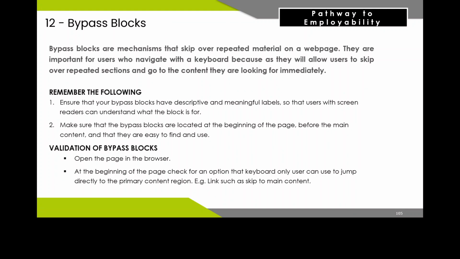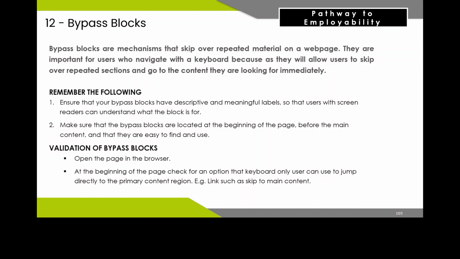What bypass blocks is? Every website will have repeated blocks of elements in most of the pages. It would be painful for a user who depends on a keyboard to reach the main content of the page, bypassing all the repeated elements with the Tab key. They may have to press the Tab key many times before reaching the main or required content. Screen reader users have to press Tab as well as hear a lot of redundant information before reaching the main content. Low vision people have to search for the region where the main content begins with their magnifier.